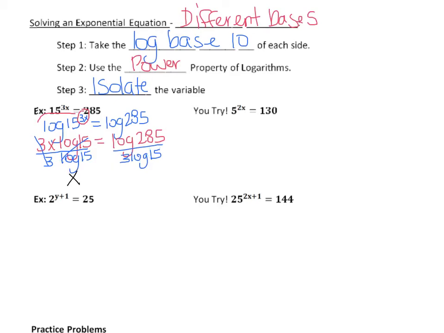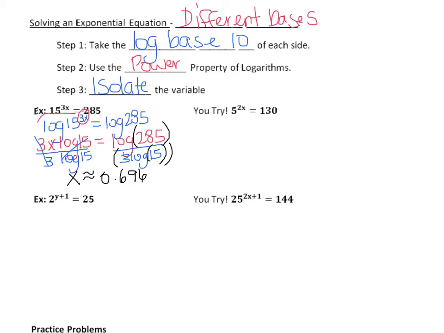And now plugging this into my calculator, you need to be careful. You want to make sure that you apply parentheses where necessary. So if your calculator opens up parentheses right here, you need to close them. And then if you're using a division sign, you need to make sure that you open parentheses right before the 3. And again, if it opens it here, you need to close it and then close the parenthesis that you had opened by the 3. So rounding to the nearest thousandths, we're going to get x is approximately 0.696. So again, if you're not getting that in your calculator, you want to double check all your parentheses.